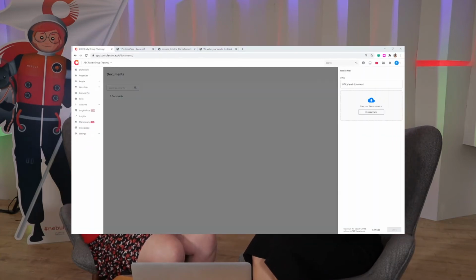In there, all you need to do is click add new and then you'll be able to drag and drop those documents. So what that means is wherever you're logged onto Console Cloud, you're able to easily download those documents. You can also search, you can edit, you can delete those documents whenever you need to. And because they are in the cloud, it doesn't take up space on your server. They're secured safely and easily accessible for you.